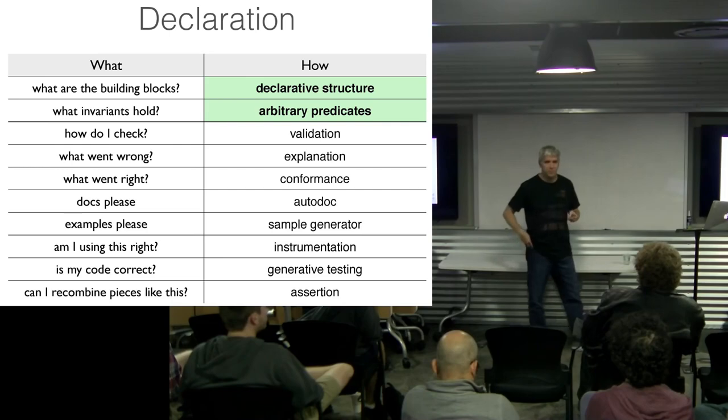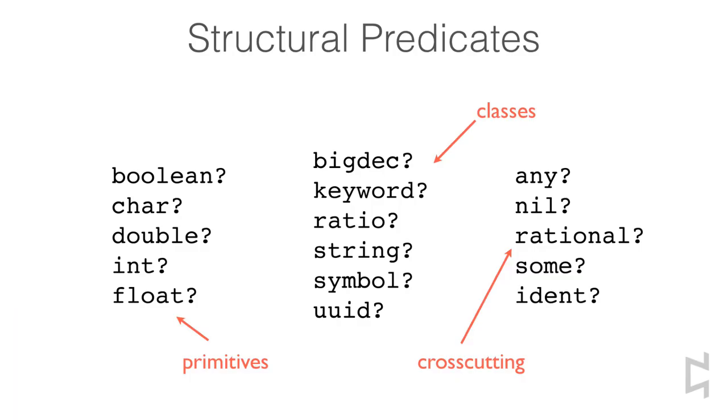Sure. Okay. So we have structural predicates. Structural predicates include things like primitives. Any predicate in Clojure will become a spec when you use it in a spec context. Internally, spec has a thing called spec-ize. And this is an important idea, because what this means is that you already have a vocabulary for spec, right? There's not a separate parallel thing that you have to learn to do spec. The existing predicates act as specs.